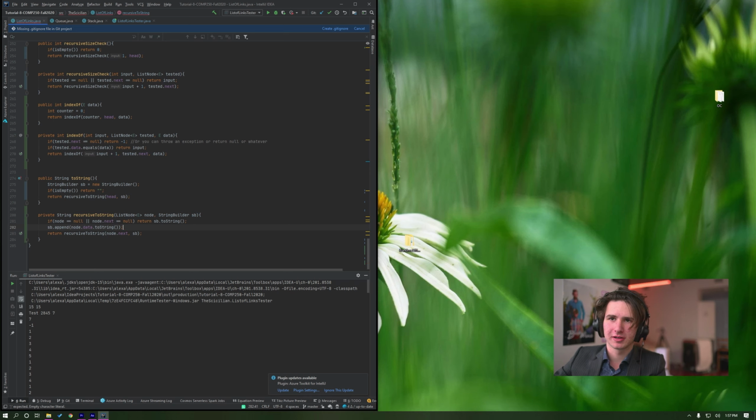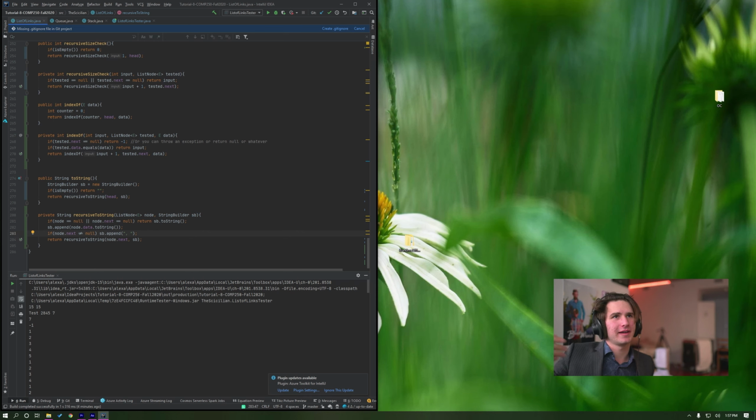And now if we want to put commas as well, we can put plus comma space. But if we want to be really fancy and we don't want to have one of those commas at the end of our list, what we can do is we can say if node.next is not null, sb.append comma, and that way it only puts the comma if it's not the last element of the node.